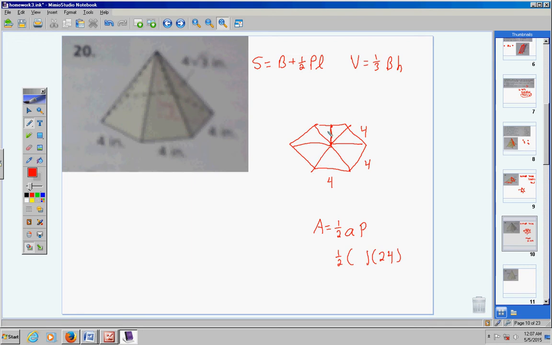So that's the apothem right there. Put a little A right there. So I'm going to draw that triangle here off to the side. We have a big old triangle here, and we know this is 4 all the way across. We know this is 60 right here.